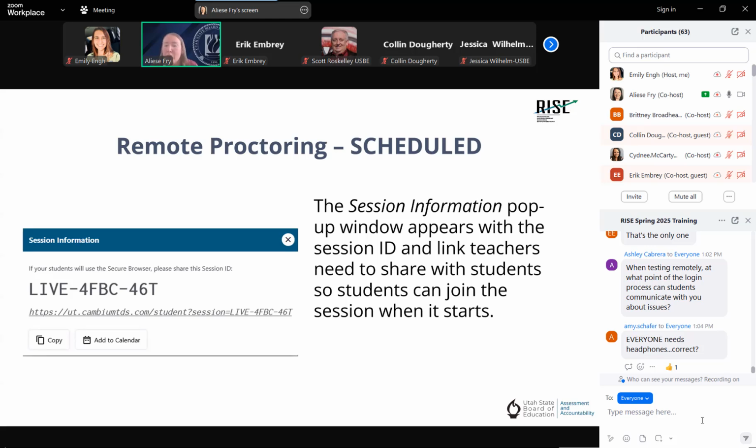Teachers need to communicate this information to students using a secure method, such as the classroom management system that you already use for teaching, or again with an encrypted email. This is one of the reasons, though, that you'll want to conduct a training test prior, because you want your teachers and your students to be very, very familiar with the communication process before, during, and after testing.